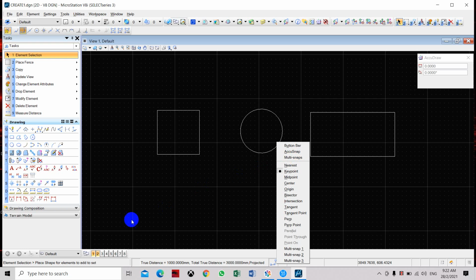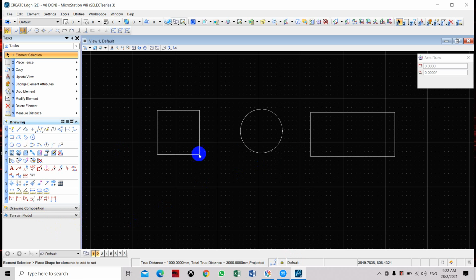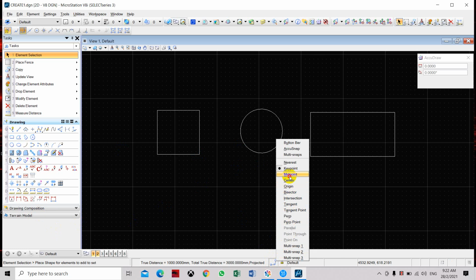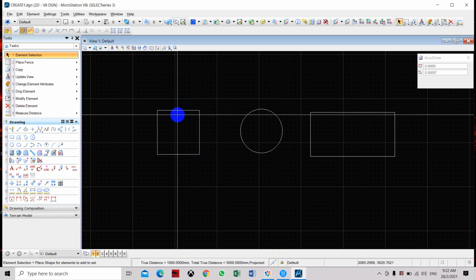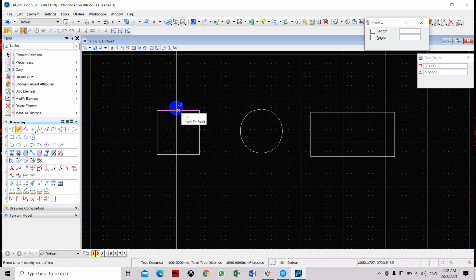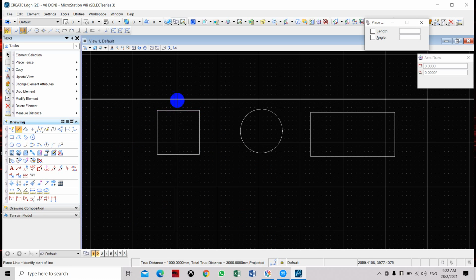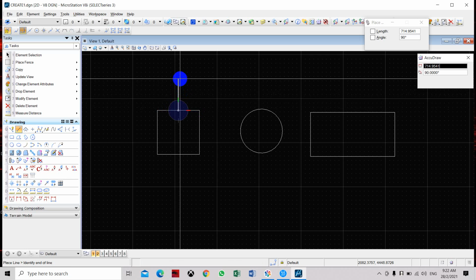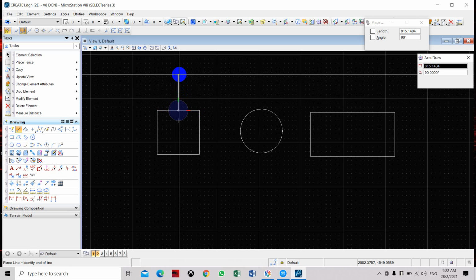So basically, if we need to snap, let's create a line. Here we need to snap to the midpoint. It will automatically snap to that midpoint. So if you hover over that line, it will automatically snap.